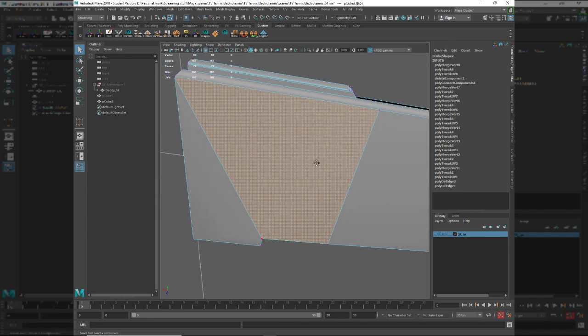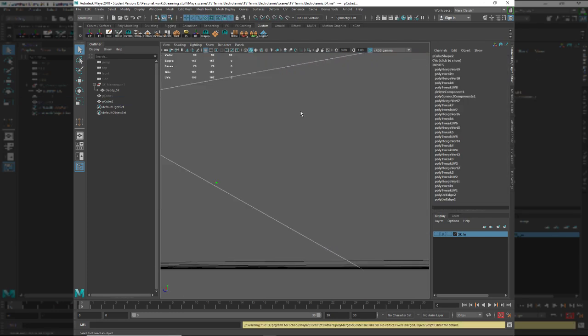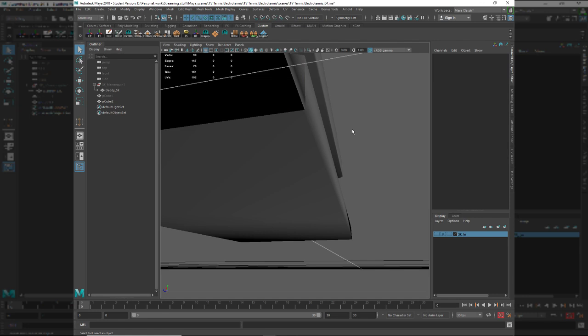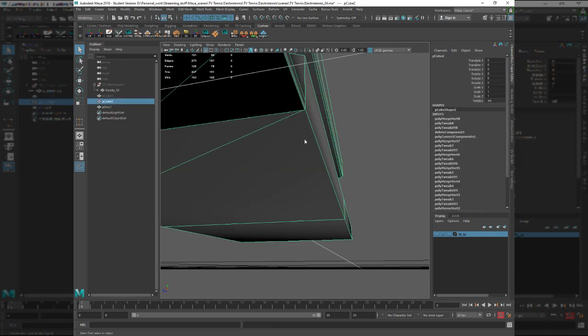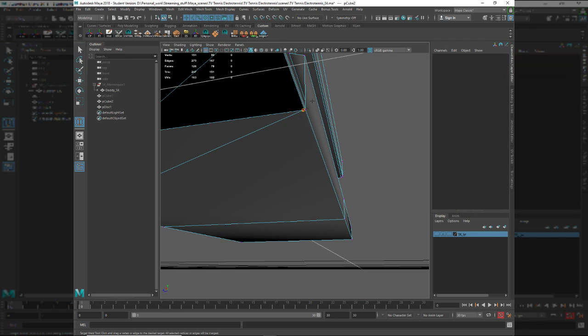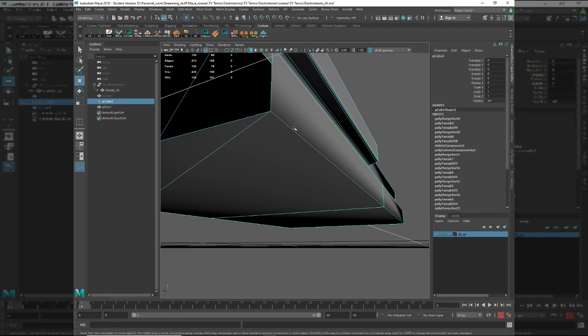Is this not a quad? I believe it might not be because of here. Yes. Now hold up. I just want to no. Excuse me here, and then target weld. But I ruined milk for everybody. I mean, milk is cereal.